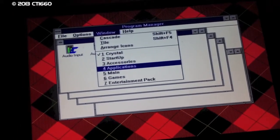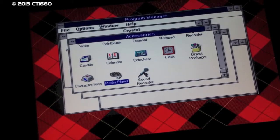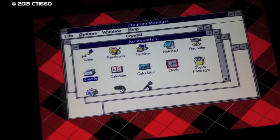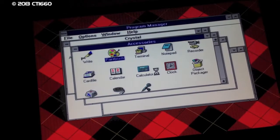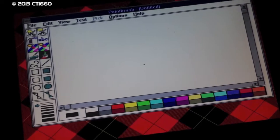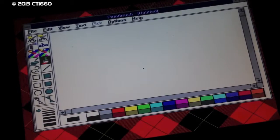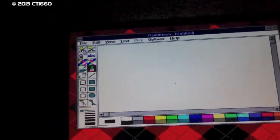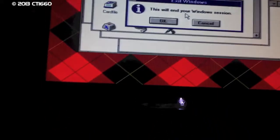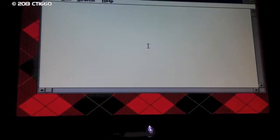Let's see, accessories, media player, and sound recorder, that's obviously going to work well. Of course, the Windows clock, calculator. Earlier, I sort of did get the mouse to do something, but I don't know what happened, it stopped. That's what I'm saying, I've got to figure out how to reinstall the mouse driver on 3.1 so I could get full mouse support and actually show a proper video on Windows 3.1.